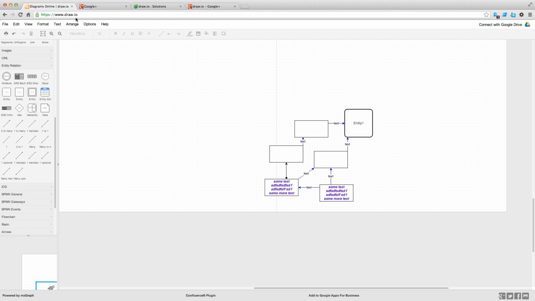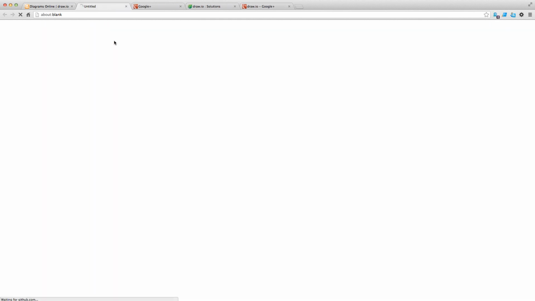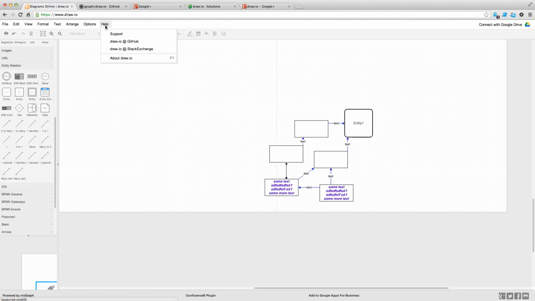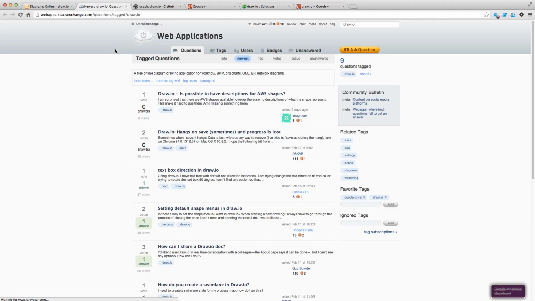Other places you can get help, if it's a developer related question, i.e. if you're deploying draw.io for yourself, then probably the best place is draw.io on GitHub. We also have a tag on the web application site on Stack Exchange.